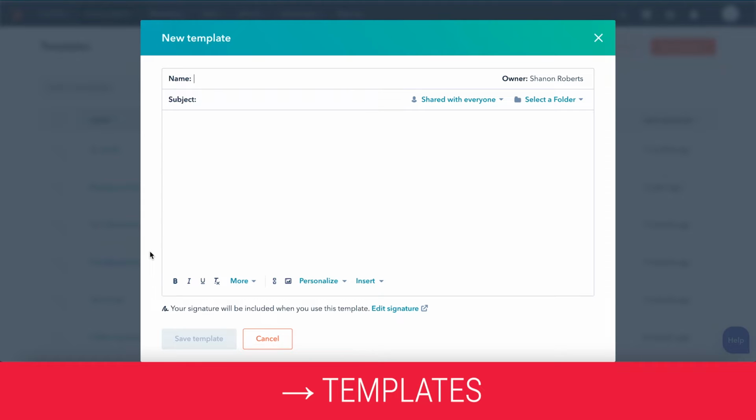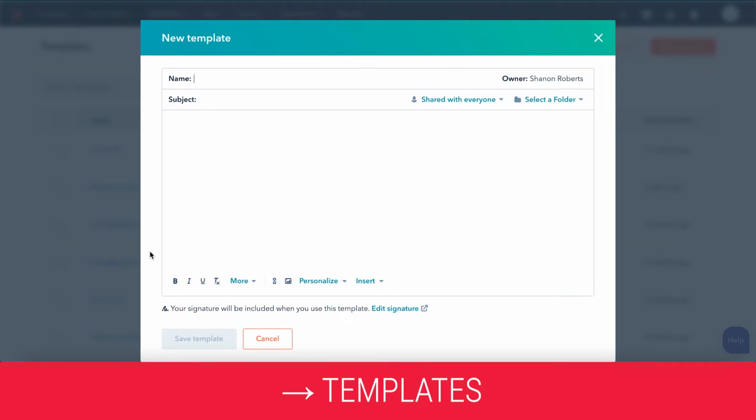The emails that you create in templates, although they are pre-made and although you will likely be using them to send out mass emails, do not look like marketing emails or mass sent emails. They look like emails that you, the salesperson, just wrote and sent one-on-one to the person that's receiving the template email.